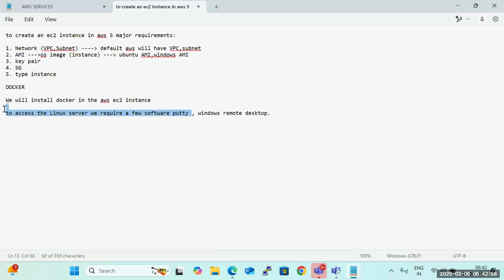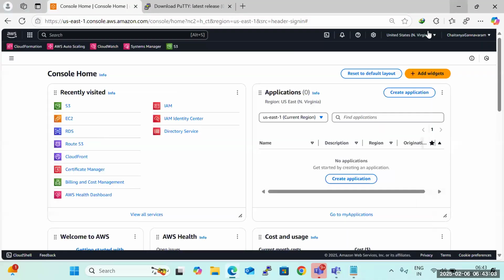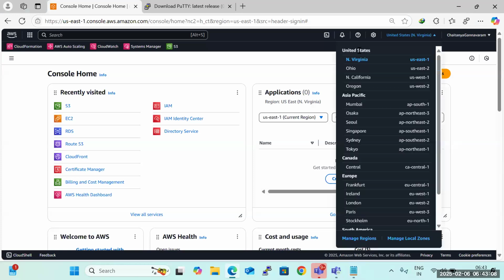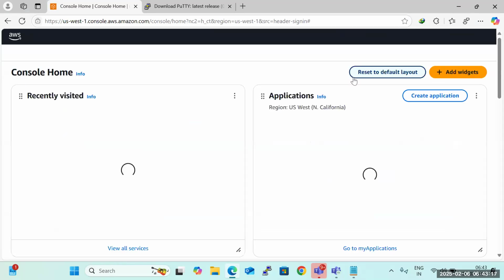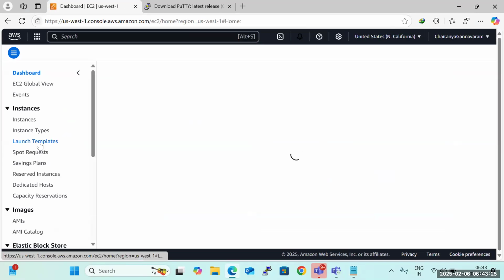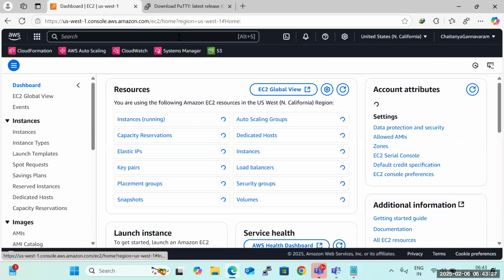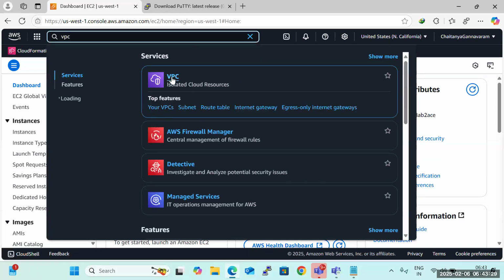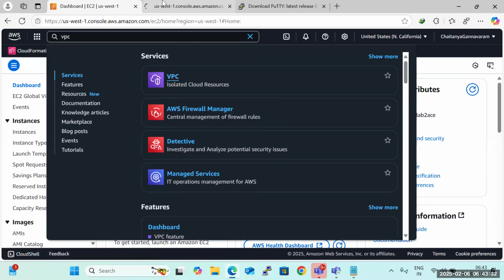So what are the software dependencies? And now let us create the EC2 instance. In general, whenever you create an AWS account, you will have the default VPC, as shown like this. For example, let me go with the North California region, because in other regions I have my own custom VPCs, so I don't want to confuse you. Whenever you log in to the AWS console, you will see a default VPC given by AWS.